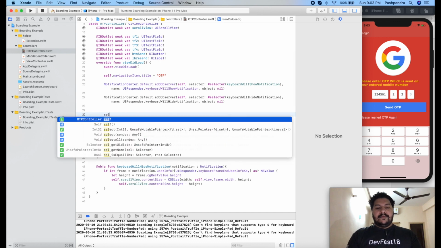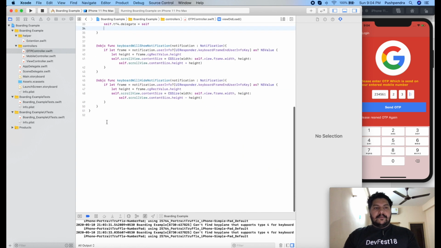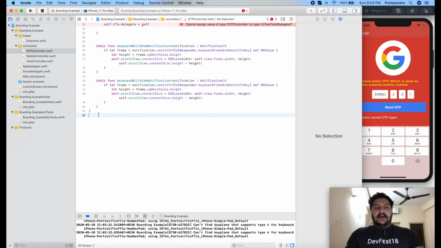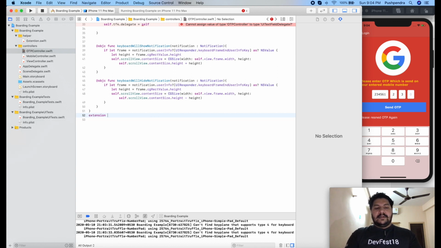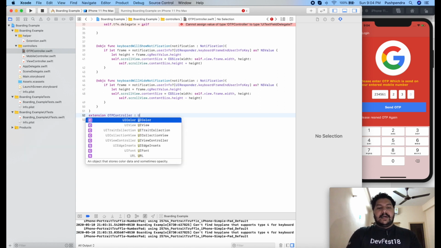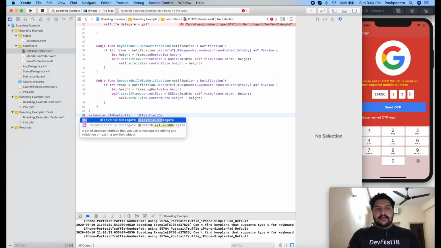So self.tf1.delegate equals self, and this delegate will be for all the text fields. Finally, now create an extension of OTP controller, and this is the type of UITextField.Delegate.